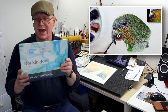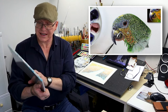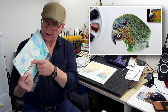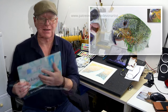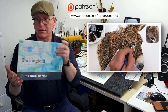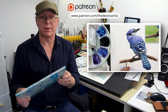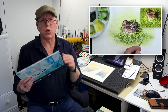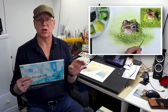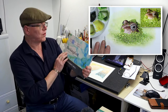And there we go, a Bockingford pad of paper. As I mentioned, I do like Bockingford and this is the size I always use, 12 by 9 inches, or 310 by 230 millimeters. I've been using this particular paper for many, many years for a lot of my video lessons produced for my Patreon members. I do like it because it's a 140 pound cold press paper, and because of that it doesn't tend to warp quite as much unless you put lots and lots of washes on. If that's the case, then obviously you need to stretch the paper.